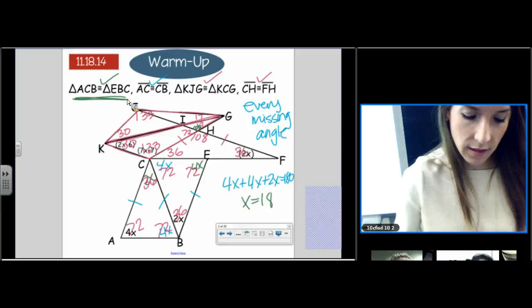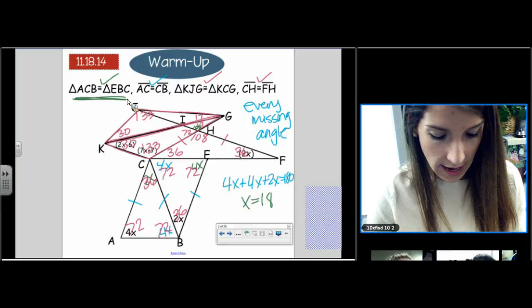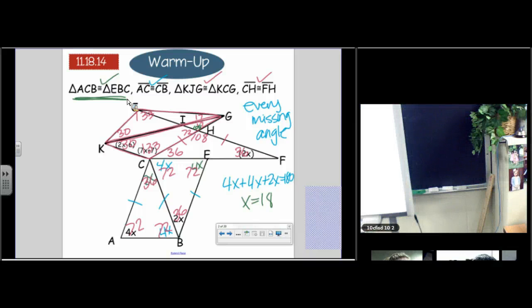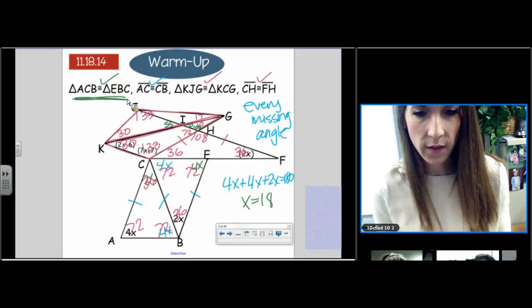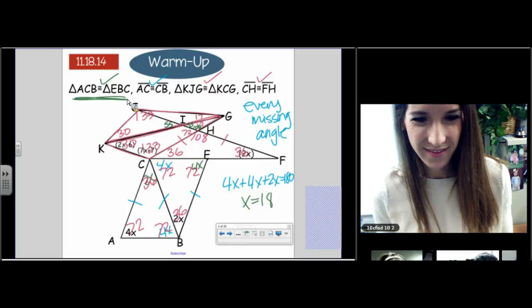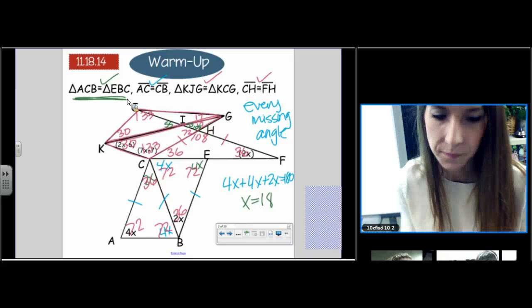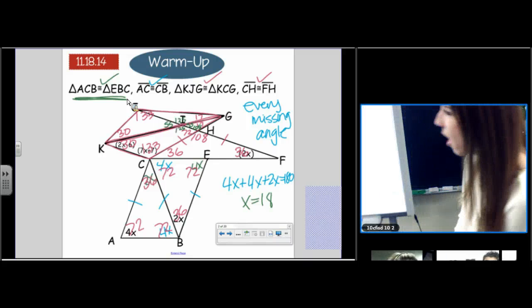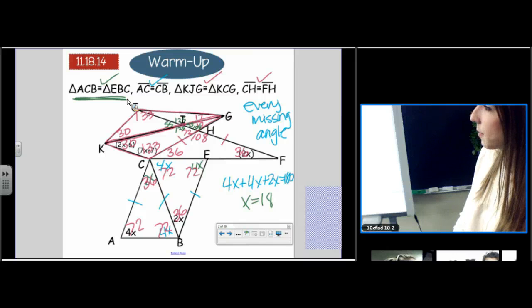Now we've got that tiny little triangle, so we can do 180 minus 108 minus 17. And we could get this guy, it's so tiny, I'm sorry, 55, vertical angles, 55. What's the linear pair of 55, Chloe? Good job. 125, 125. I think we have found all of the interior angles of our picture.